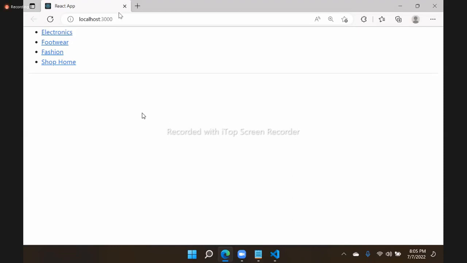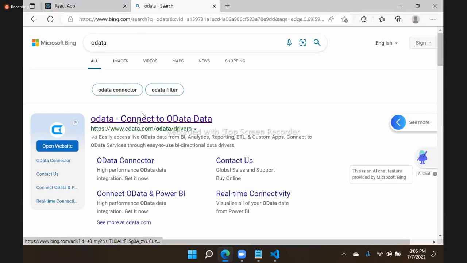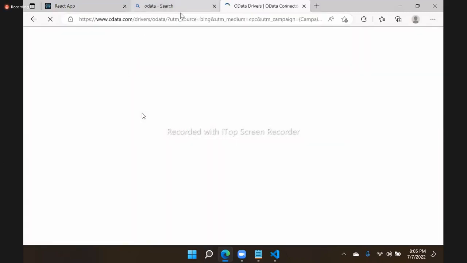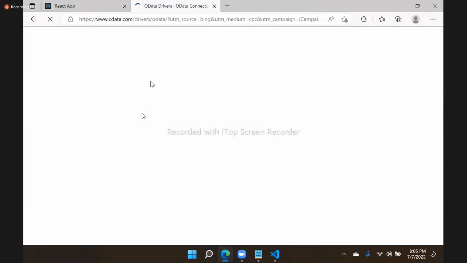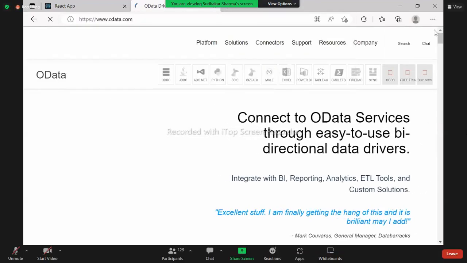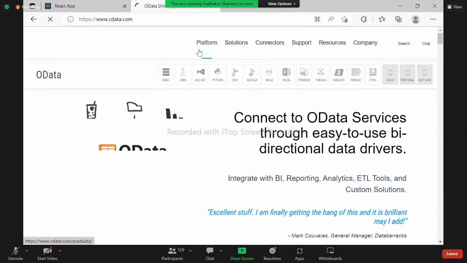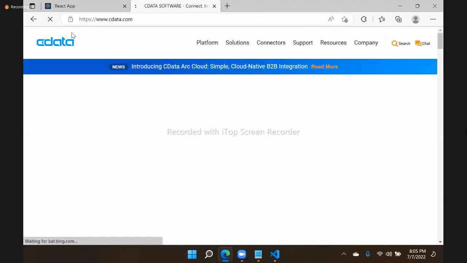So that is what OData is, and this is very much used with databases. With databases, we use OData-like concepts. These are drivers like OData. Yes, this is the official one, OData.